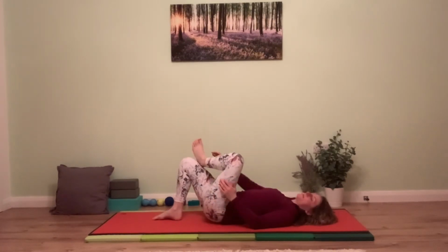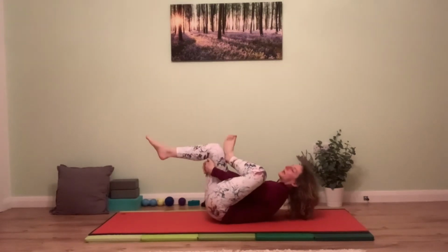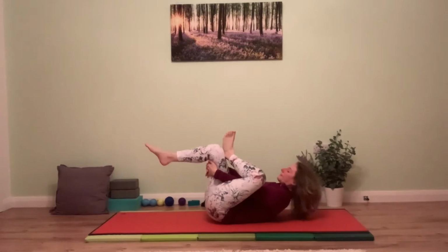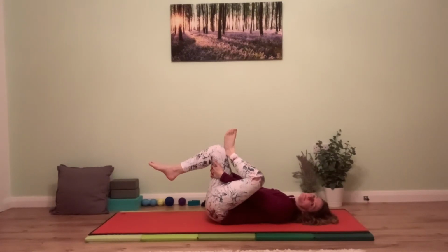I'm starting with left. So once the foot is up there, cross the opposite knee, flex the foot, if that's enough, or if you need to put blocks underneath the feet to stagger it and bring you up a little bit more, if you can't reach, otherwise you're hugging through that thigh. Right thigh if your figure four leg is the left leg. And again, as you draw into the position, what do you feel gripping? Anything in particular? Can you breathe into it? What can you let go of?